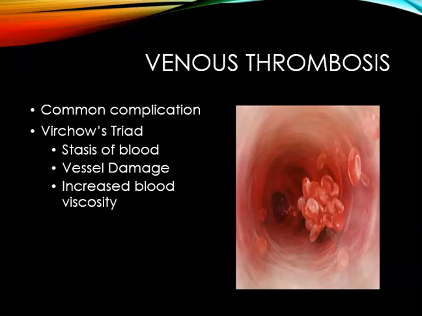There are three pathologic factors called Virchow's triad, and they're associated with thrombophlebitis: venous stasis or sluggish blood flow, vessel damage and trauma from inflammation or injury, and increased blood viscosity from altered blood coagulation. Vessel trauma stimulates the clotting cascade, and then platelets aggregate at the site. This is especially true when venous stasis is present.